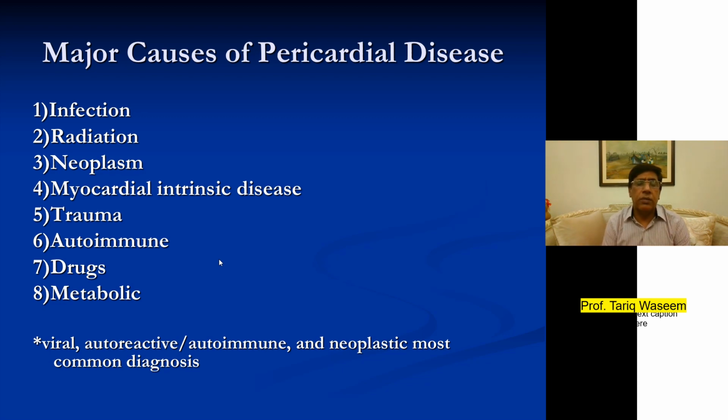So in summary, acute pericarditis can commonly be of viral etiology, which is the most common one. Sometimes autoreactivity following some drugs, autoimmune processes, and neoplastic processes are the more common ones when we are thinking of acute pericarditis. And not to forget, as we mentioned, a very mild or minimal type of pericardial effusion develops in almost most patients with myocardial infarction, which may not be very significant but may be important in some individuals.